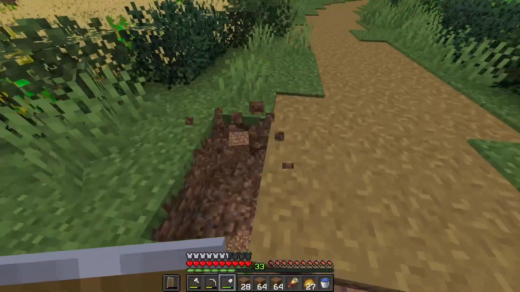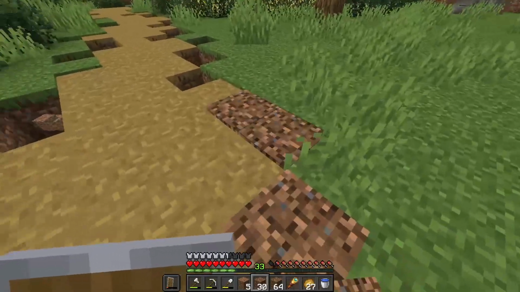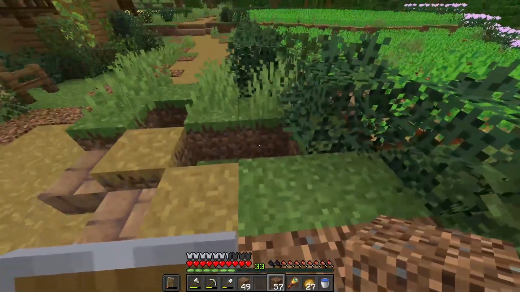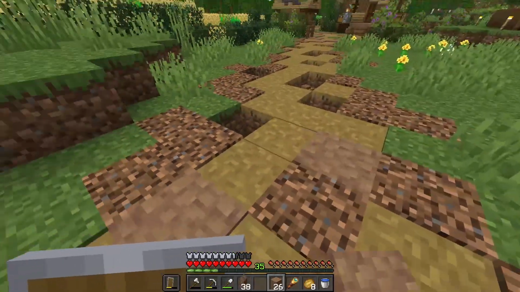With our coarse dirt, we're also going to start lining the sides of the road so that we can detail those up a good bit. Mostly used in just the sides of the pathways as opposed to the interior. That's where we use our packed mud.